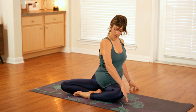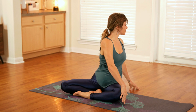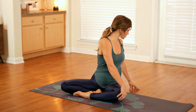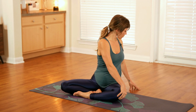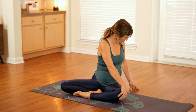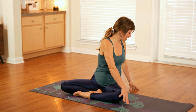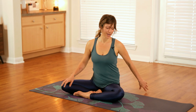So we bring in a little muscle activation to give you the leverage you need to get a little deeper into that twist. And then again, you can just explore some little micro movements, noticing what you feel, allowing yourself to explore that movement. You may be able to access a deeper stretch. So let yourself be curious and mindful, and we'll slowly release, coming back to the front.